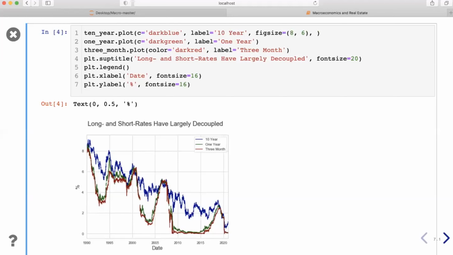Another very important idea is that long and short-term rates have decoupled. There used to be much stronger correlation between longer-term rates and shorter-term rates. This is a graph, again, of the 10-year US Treasury with two short-term rates graphed here as well, 1 year, 3 months. Let's look at the 10-year and the 3-month, two of the most liquid bond markets in the world. And looking at this, you don't need to deploy any data analytics to say, boy, this correlation seems to have broken down, especially if we look at it over time. If you go back to the early 1990s, there was a much stronger correlation pattern than that which prevailed after the global financial crisis.